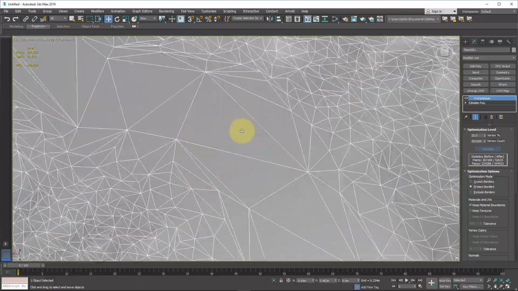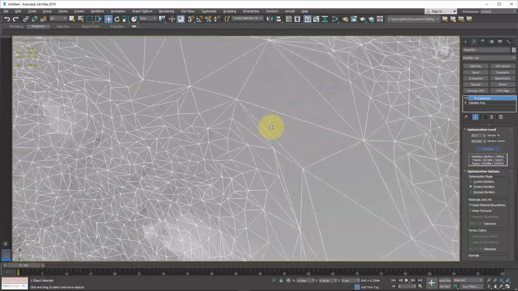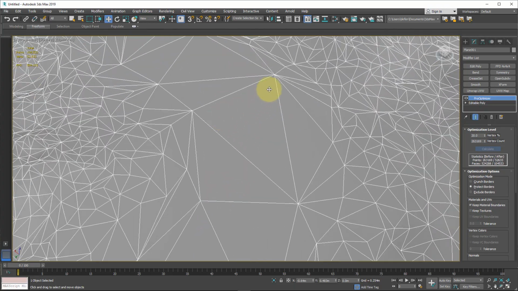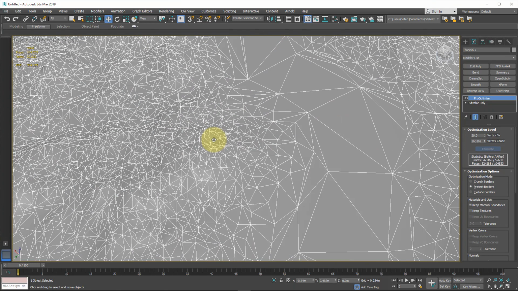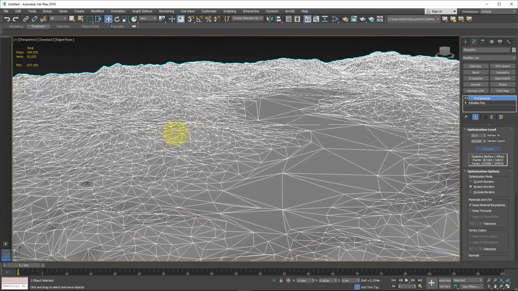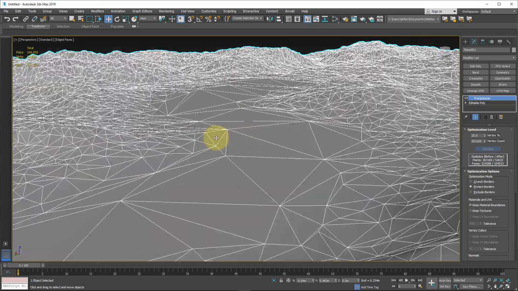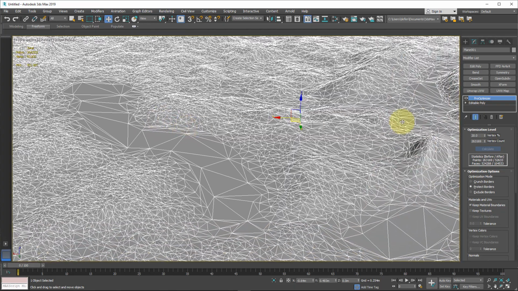Now, if I hit F4 to see what's going on, this is why I say if you don't like tris, then you're going to be really upset about this. But in areas where it's fairly flat like this, it's going to have a lot less. When there's a lot of detail, because there's a lot of bumpiness and some real deformation to the geometry, it's going to have more polys. It does its best to get rid of as many polys as possible, and you can continue to go down until you get something you like.